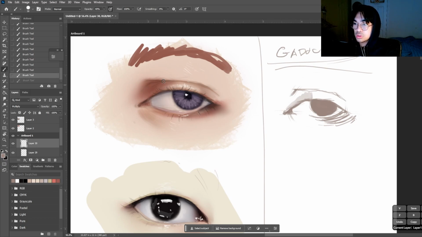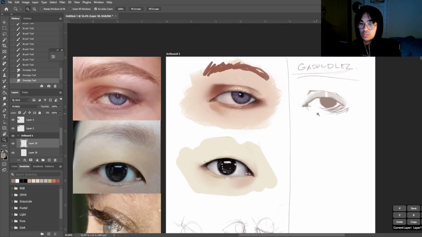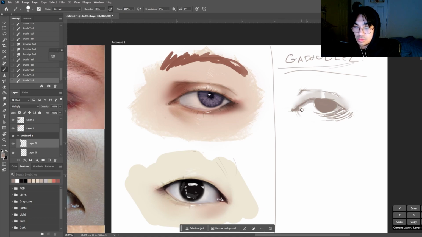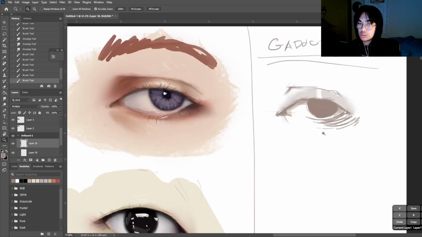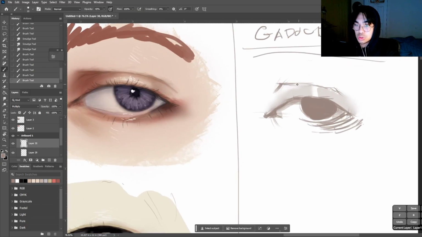Where I will indicate this highlighted region of the top lid here with something like this. And then I would blend that out a little bit. And that is pretty much how I would translate this eye into something that is more of my style, simplifying shapes, taking away parts that I don't want, and adding parts that I do.